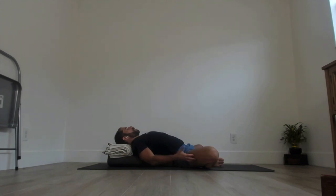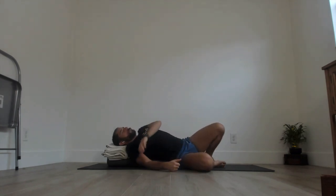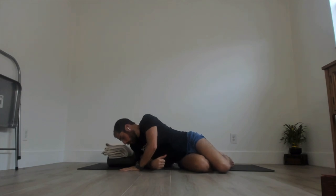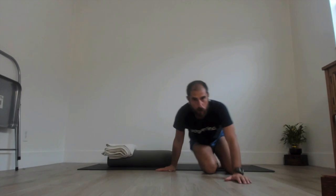Bring your knees together, rolling to your right, look downwards to come upwards, and then the next pose is Supta Virasana.